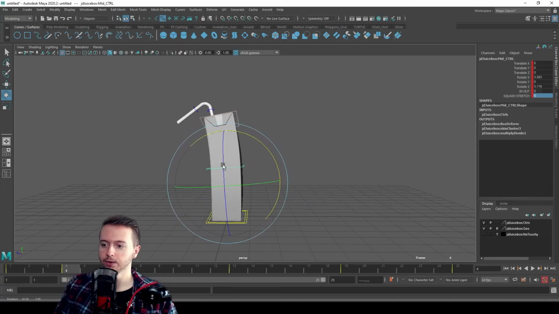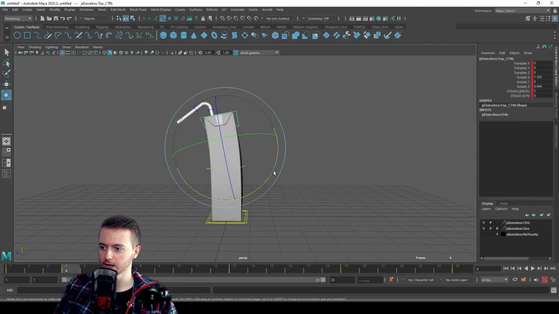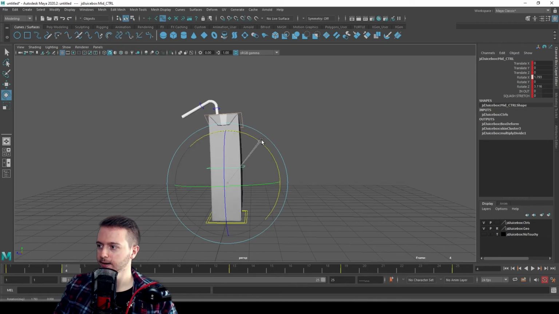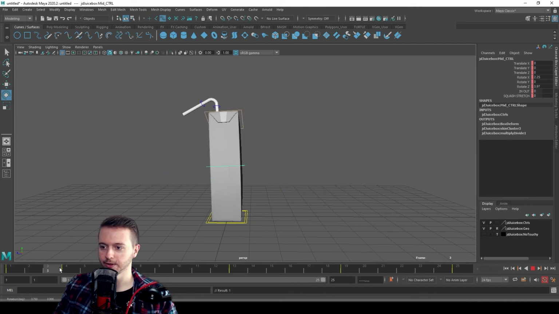And if you want, you could even undo a little bit of that rotation. So maybe we pull some of that back. And when I pull it back, I'm also looking at my channel box to make sure I don't go past 0. So maybe I'll put a little bit of that back in. So now it's going down, but it doesn't really rotate that much until we get to 4 to 7. And that's when it starts squashing down as well.